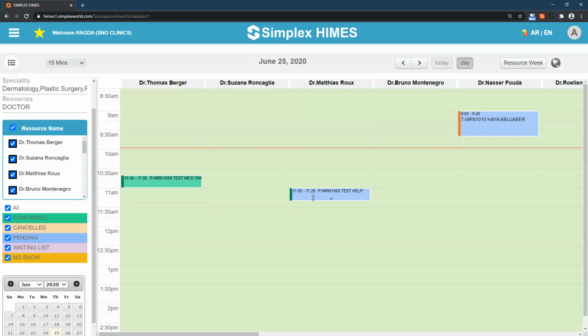No alert when you're moving. That is because it's a registered appointment. This is a pending appointment, so it will not give you any alert. You are just moving it from one time slot to another time slot. Do you actually need an alert? Or you mean accidentally if you drag it? Okay. We will check into that then.